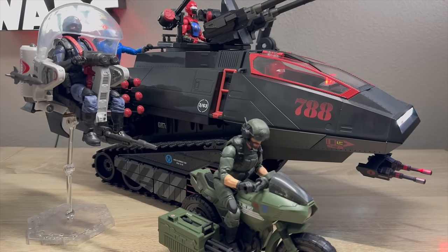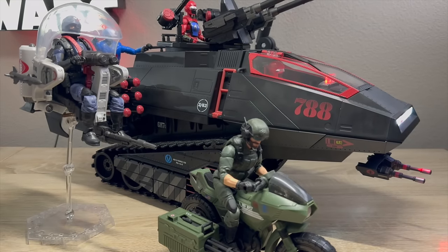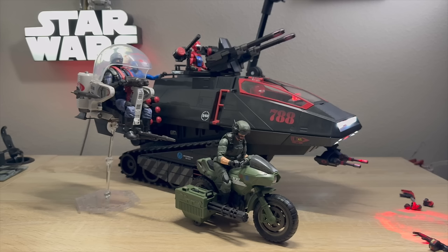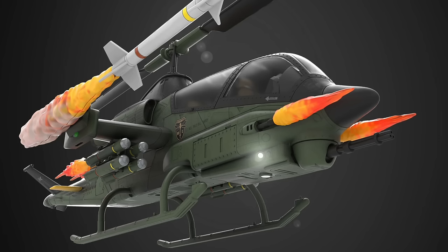They feel like what they cost. The HISS Tank almost feels like a completely different line. So that's the big thing. I just really wanted to say that I'm so happy with this. And I really, really hope that the Dragonfly gives me the same amount of joy, because I also backed that.